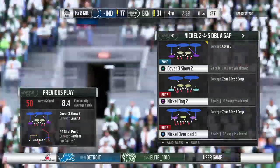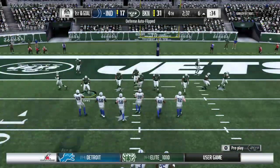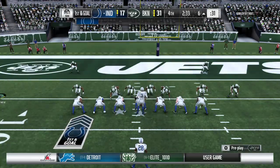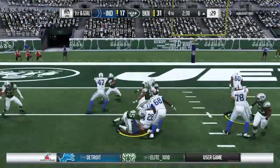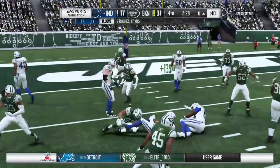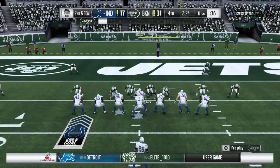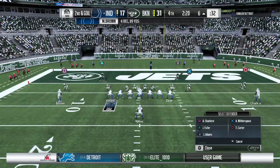And they do finally get him, but he makes it all the way to the 6. Now a chance to make that big play really hurt. It's 1st and goal just outside the 5. They'll try and run for it on 1st and goal. And he is met at the line of scrimmage, and he goes down right there. No gain on the play that time, and it sets up 2nd and goal.